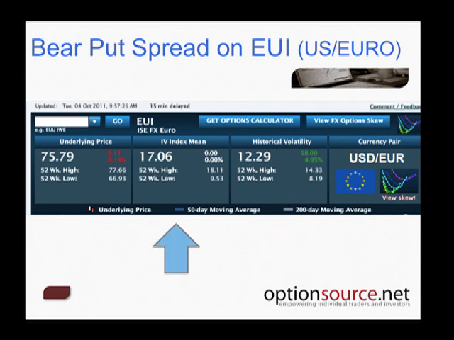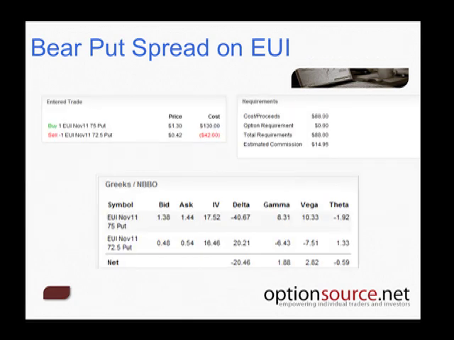Now here you can see as well that, based on yesterday's calculations, the historic volatility of the EUI was sitting around 12.29, and the implied volatility of the actual option contracts was sitting at around 17.06. So again, you have about a 4% to 5% increase in implied volatility over the actual historic volatility, which suggests that perhaps these option contracts are a little bit more expensive. So when we take a look at this particular example here, in this case I went November, a little bit more short term.